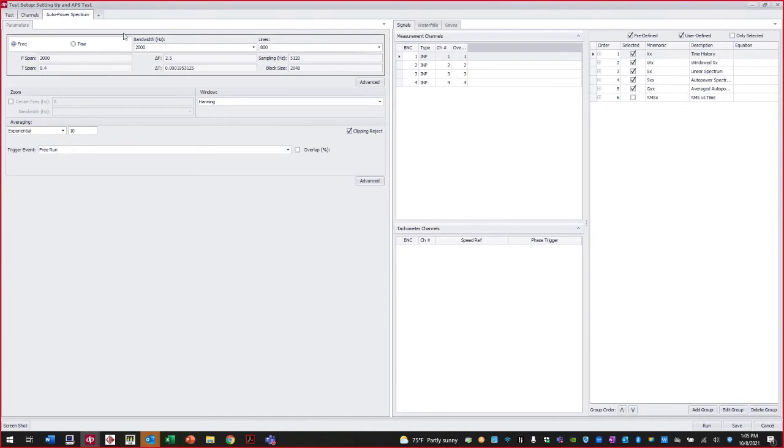So the first thing in Auto Power Spectrum is to input your bandwidth and number of lines of resolution. And this is going to determine what the delta frequency is of your FFT.